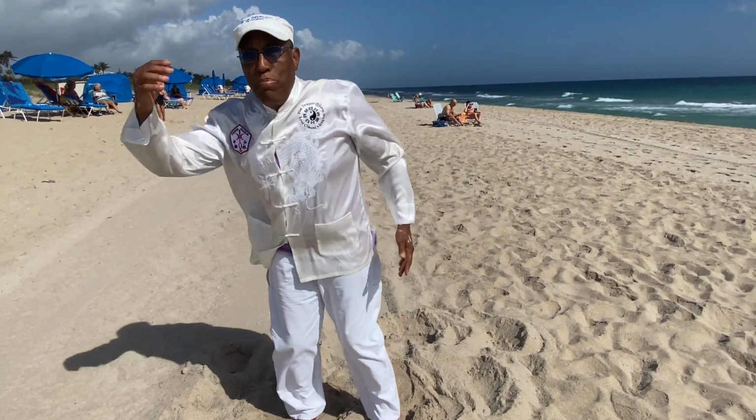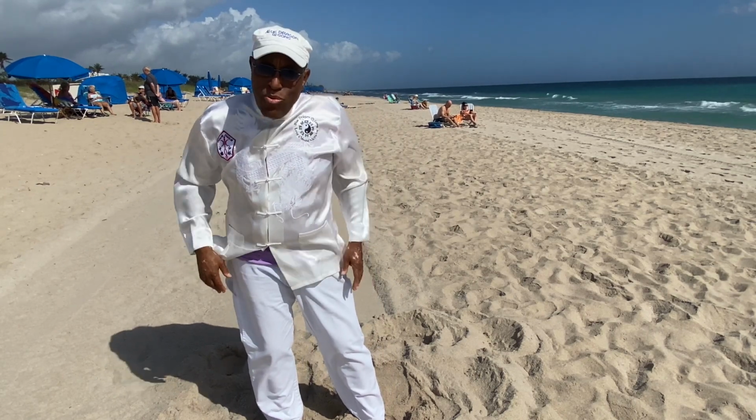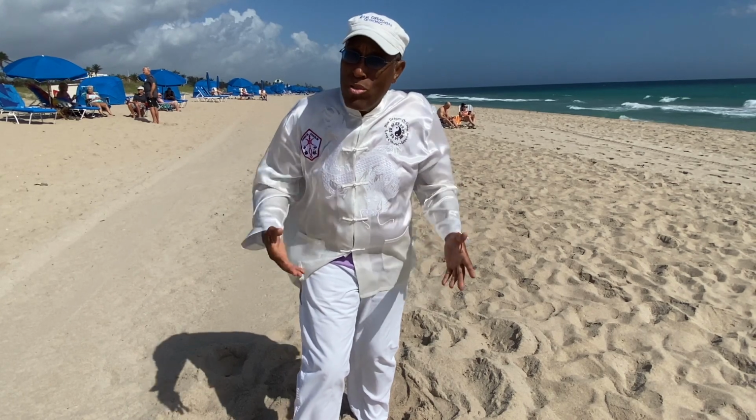Now, when we put the elbow in, we're getting the bladder meridian. So this is of critical importance. I don't want to rush through it. I don't want to gloss over it.